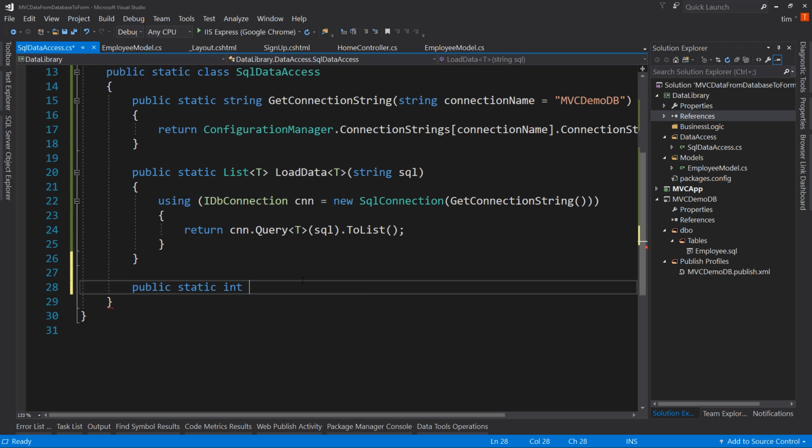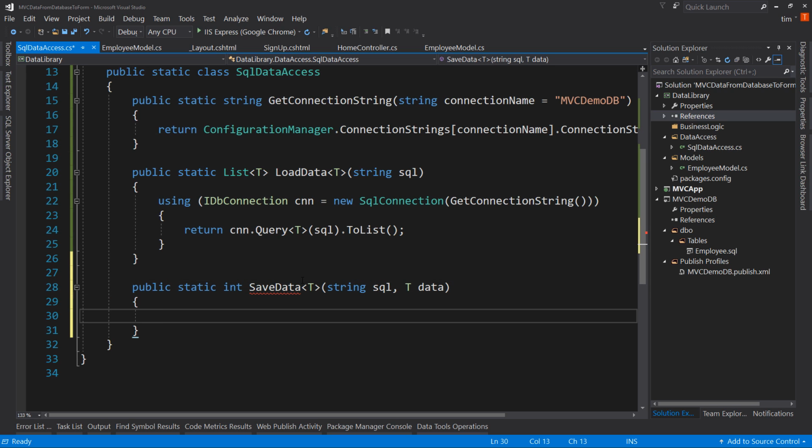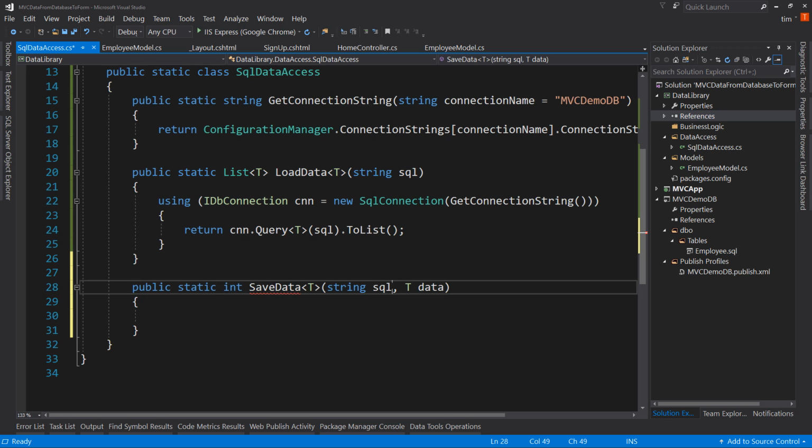I'll say SaveData of type T. I'll say string SQL and then T data. Okay, so it's going to save one model. So that's the data it's going to save using this SQL statement right there.